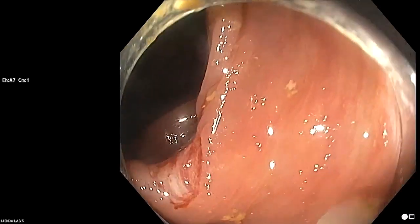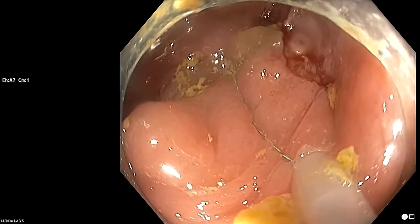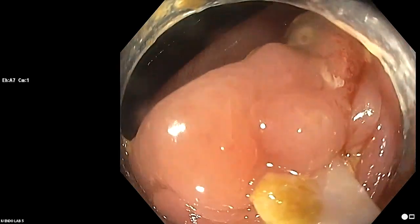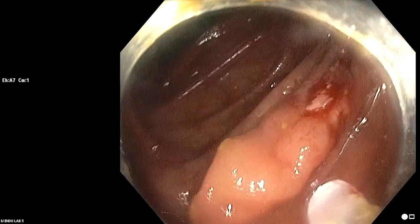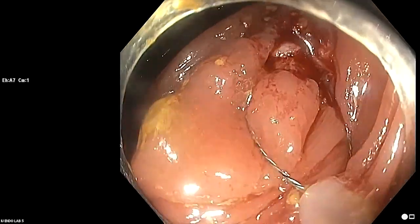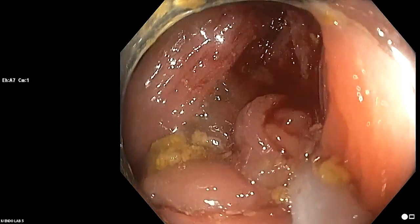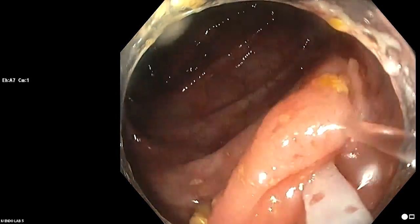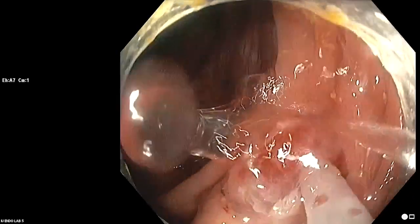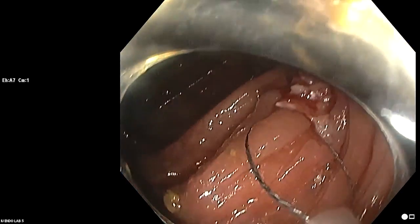Good size SSL, maybe 5 or 6 centimeters, back here. And I know you guys are ready to break away, but I just want to show you the other technique where we don't even inject, because you can actually see the margin quite well. And I'm using the same approach and no injection. And actually, this has been shown now. Michael Burke showed it first, but it was shown in another large study in the past year. Recurrence rate is very comparable to when we inject. It may be sort of difficult for you to see the margin, and once you get that initial cut in, we can use the water jet and just fill it up. And I think that this has a lot to say for it.